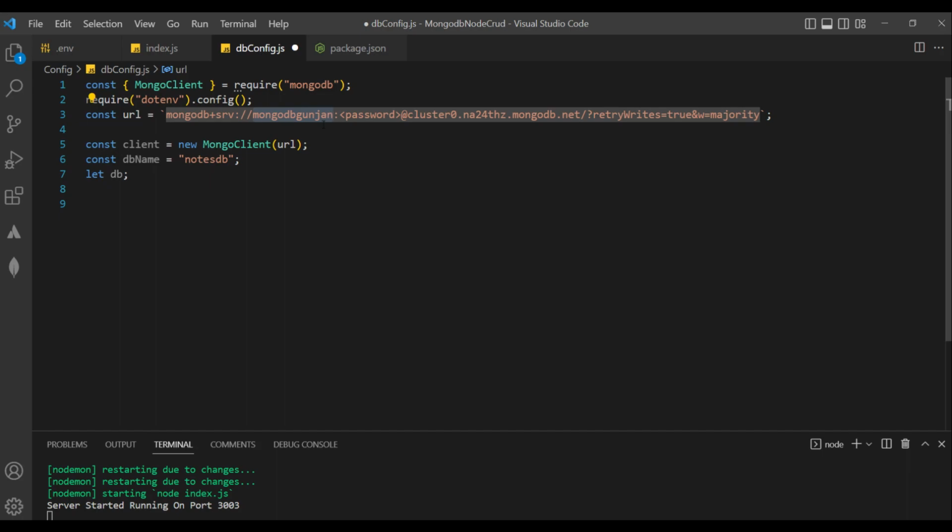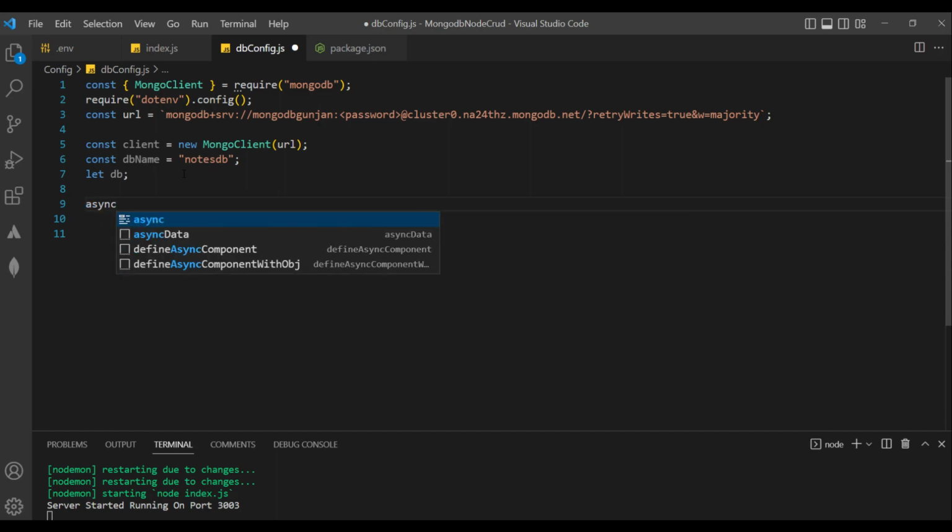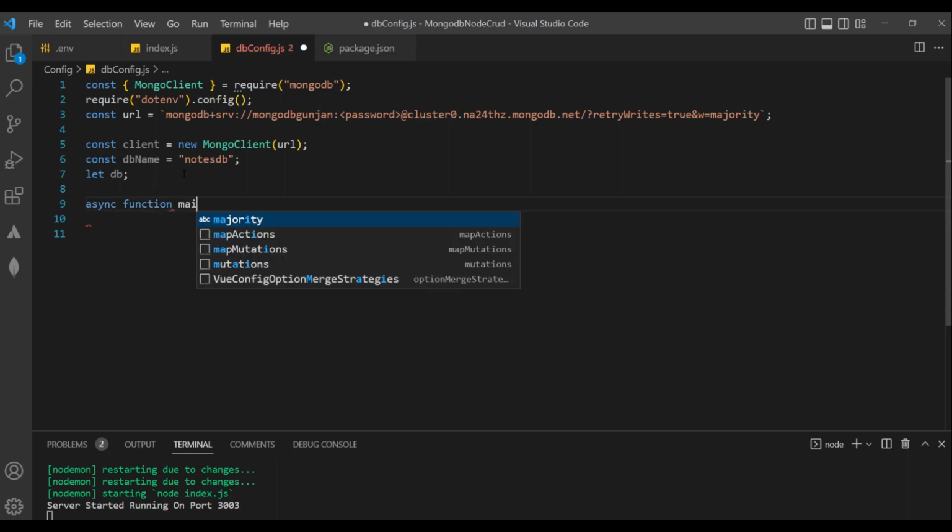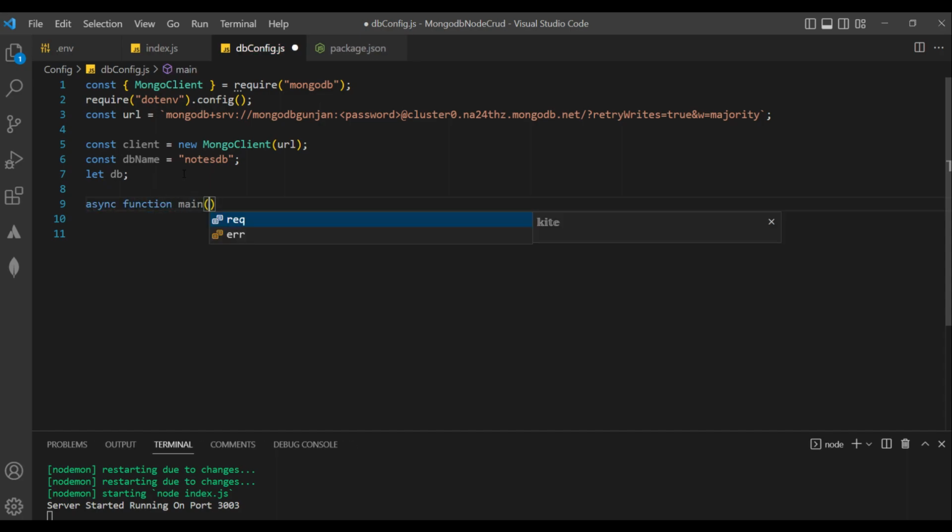That's why I did. After the last step, we will make an async function and we will call it main. You can call it anything. In this function we will just try to contact MongoDB.